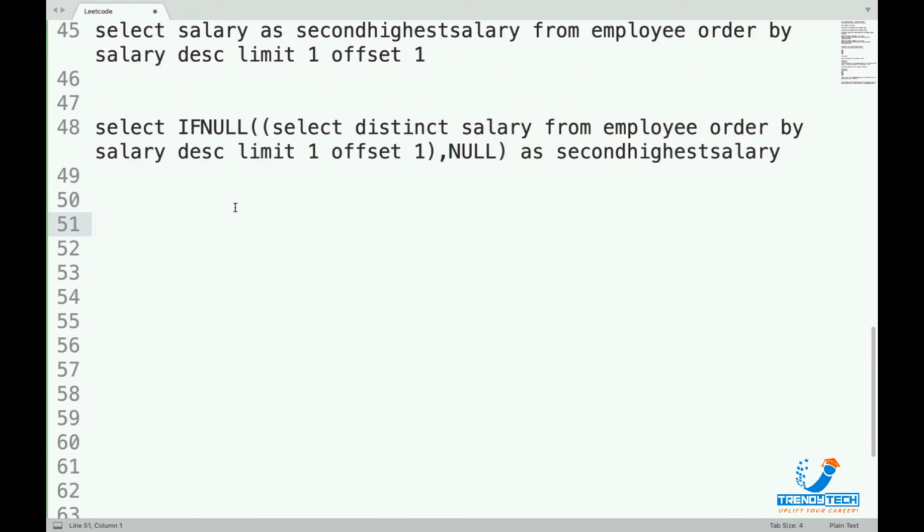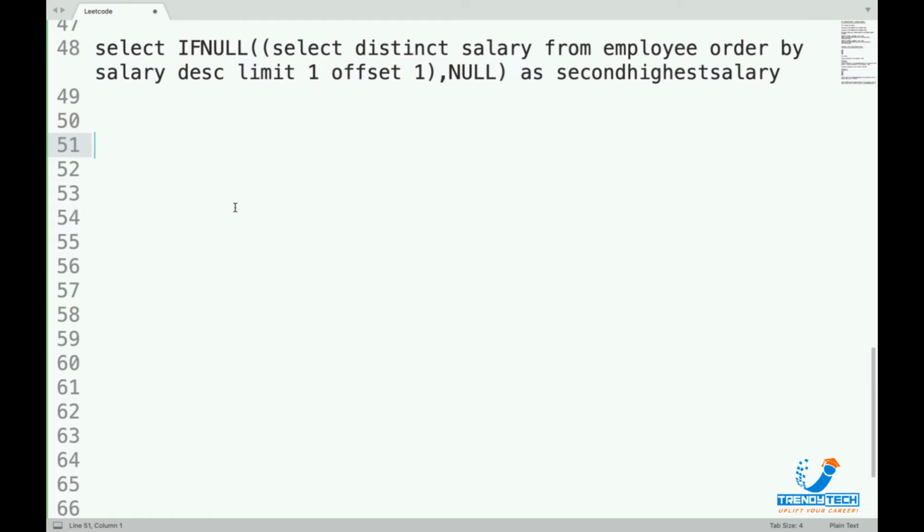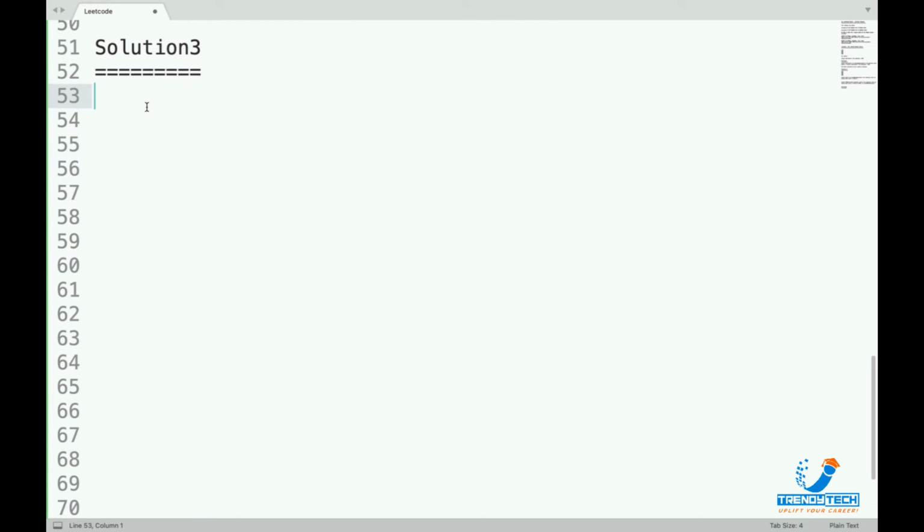Now we will see one more solution to this, solution number 3. In this we will use the dense rank function. I have covered in my SQL videos what dense rank is; we'll see that in action now.